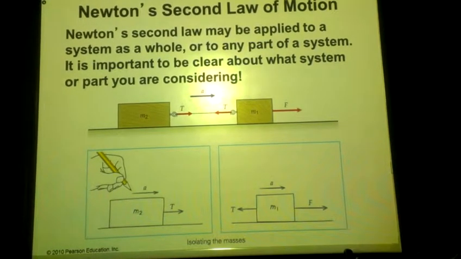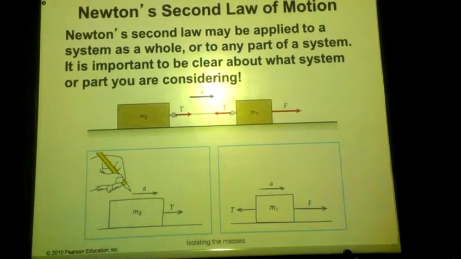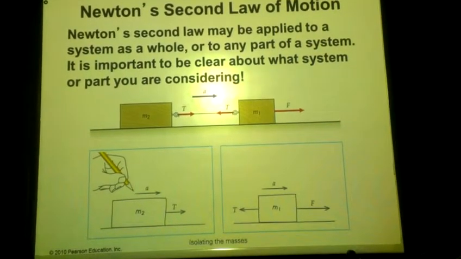So for example, let's say this is my overall system. I have mass 1, block 1, and block 2 over here. They're attached by some type of rope or string, and there's an applied force that's being applied to mass 1, and it's telling me that the acceleration is going to be in the direction of this applied force, okay? So maybe I ask you to draw just a part of, or a free body diagram for only mass 2. I want you to draw a free body diagram only for mass 2.